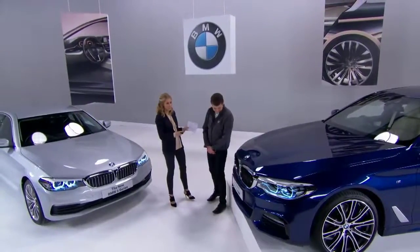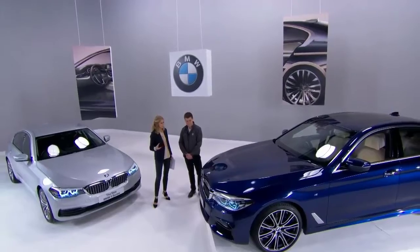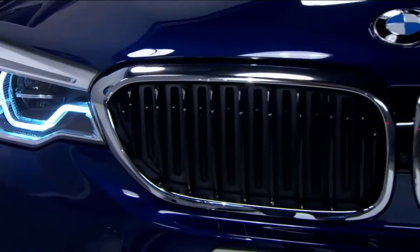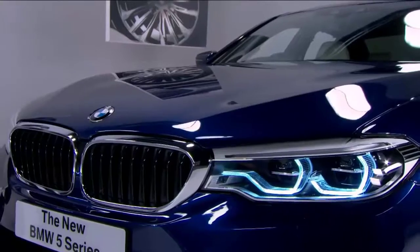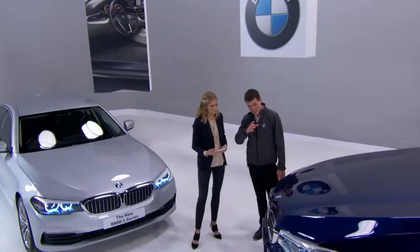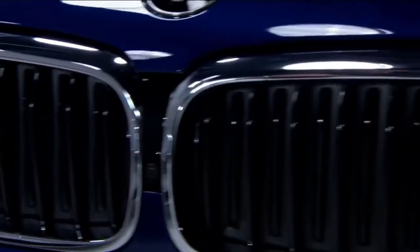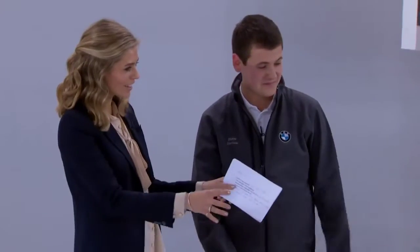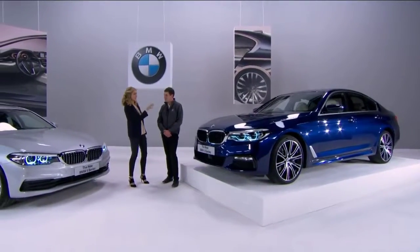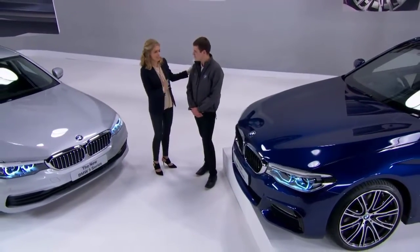Now, we have got to talk about this stunning new 5 Series. We're talking about the design really today. What's the biggest difference? I think the front end is an enormous difference from the previous model. The 5 Series was already topping its group tests, and so this 5 Series has got a great start in life. Particularly the kidney grills are larger than before, and met for the first time in the 5 Series by the LED headlight. So it gives a very striking presence on the road. And it's so iconic, that kidney grille. I love that it's now been integrated with the lights. It looks absolutely stunning. Now, I also know that that spacious interior is very luxurious. So I'm going to go and check that out, and I'm going to leave you to have a look at the exterior of the car.